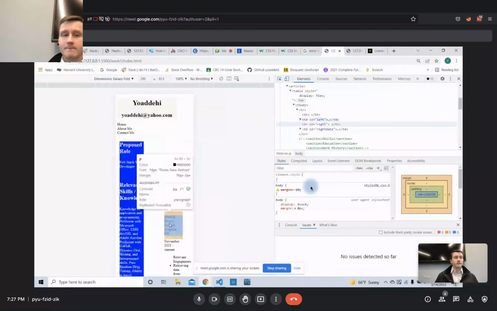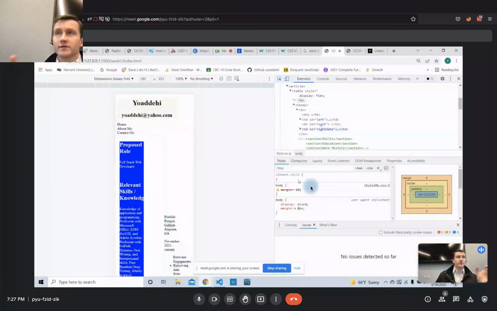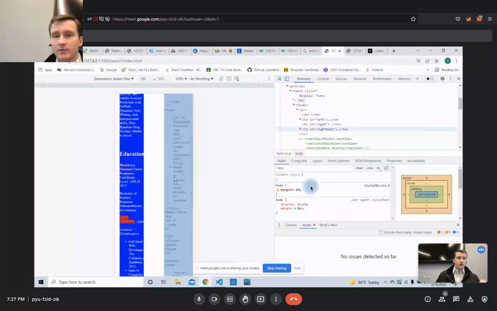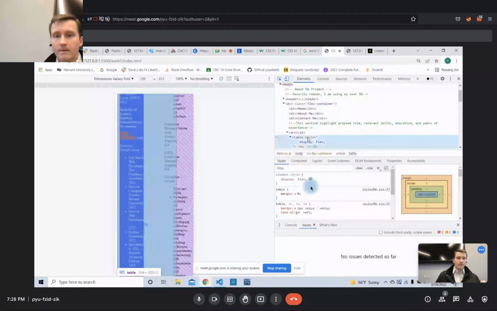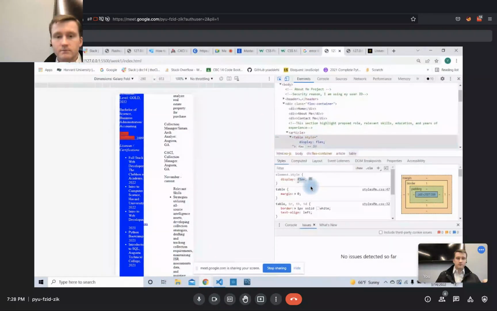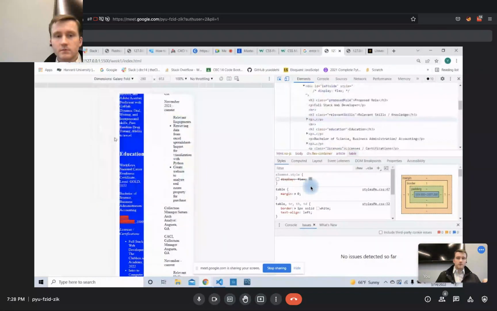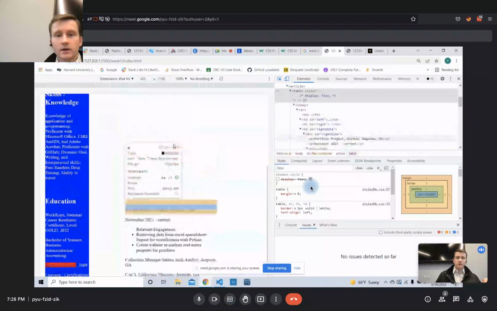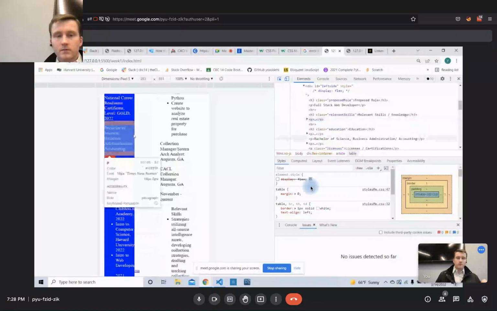So I would do the same thing for the other column. What it's going to do is apply the display flex to everything inside of that table. So now you have a flexible table that fits on that page, whereas before it was getting chopped off. If you click on the table at the top, display flex, and then you uncheck it, yes, this was getting cut off.